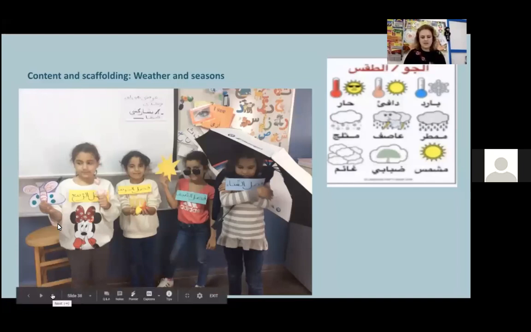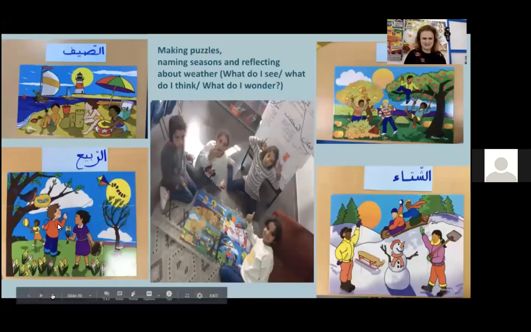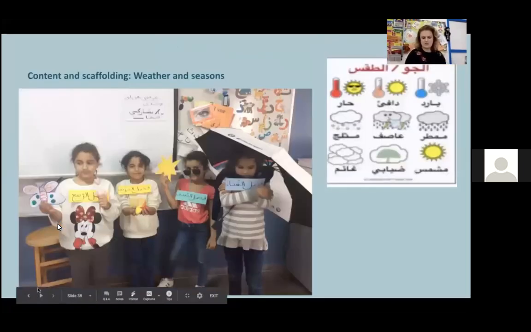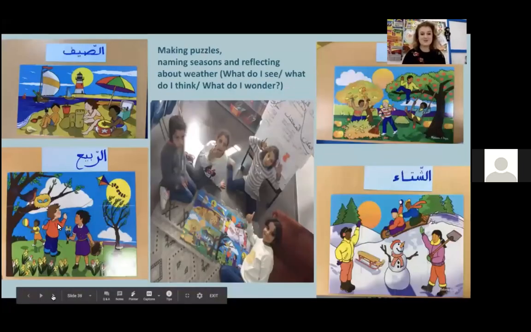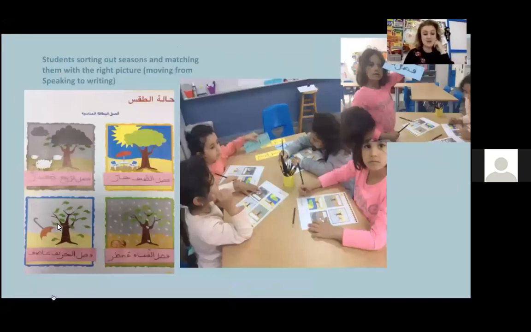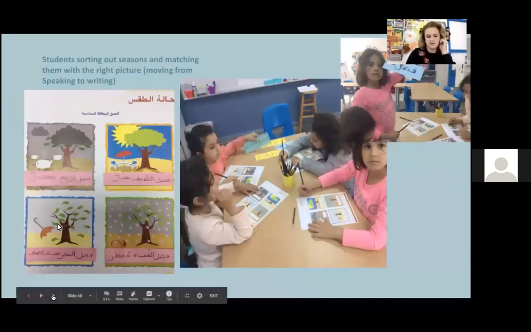Slides 38, 39, 40, so from this one until the 40th one, we started with learning about weather and seasons. Students learned to name the 4 seasons, then describe the weather through a bunch of different activities. Then they picked their favorite season in slide 41, I guess. Julio, yeah, the one that is after this one. Thank you. Yes. And they represented it through drawing. They labeled it, then spoke about it in front of their peers.